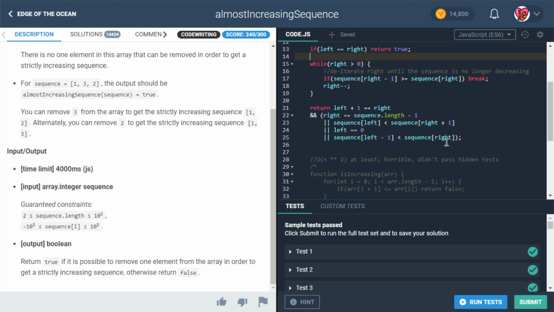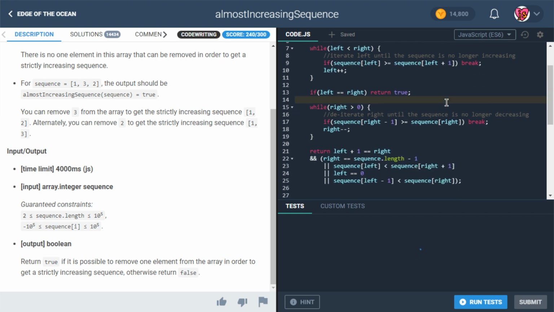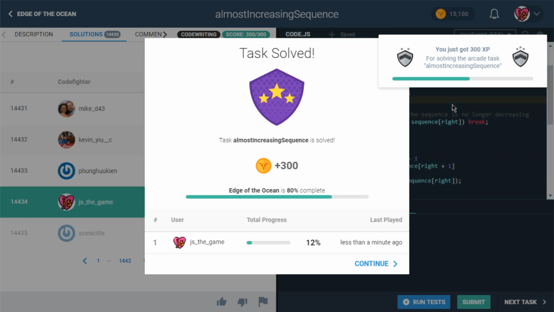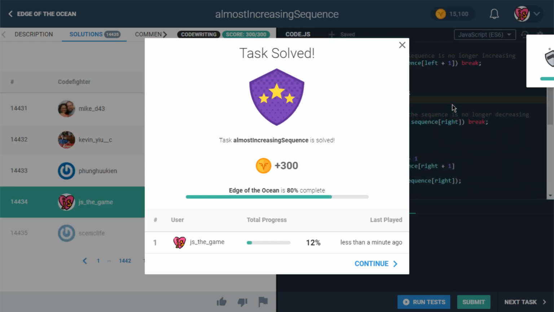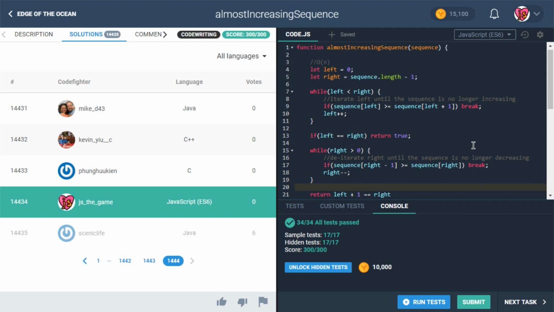Is it going to pass all the tests? Let's find out. So try submitting this one. We're happy with the way our solution looks. Oh yeah, there we go. Okay, great feeling. Hey, look, we're almost on the edge of the ocean here. I'm not going to continue. I'm just going to close this for now, and we'll just finish this up.